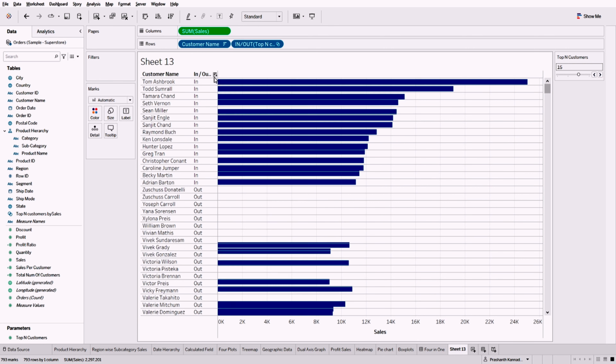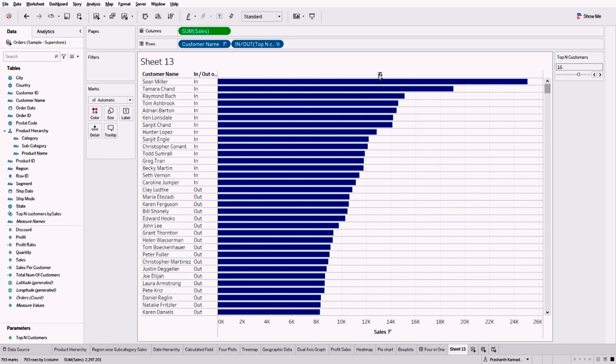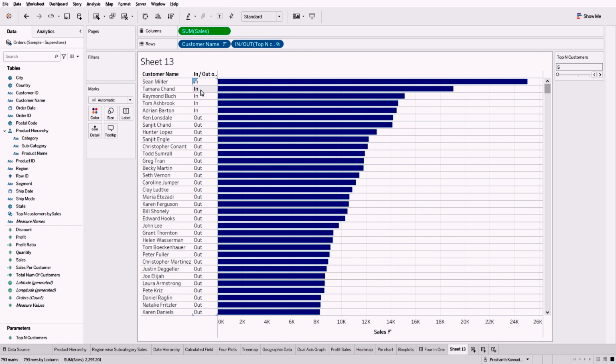Okay, this was arranged in some other fashion. Let me do that. So as soon as you change this, we can observe the changes. So who are the top 5? These are the top 5. 5, 10 is fine, but when you are actually dealing with huge data, this is going to be a very helpful parameter.